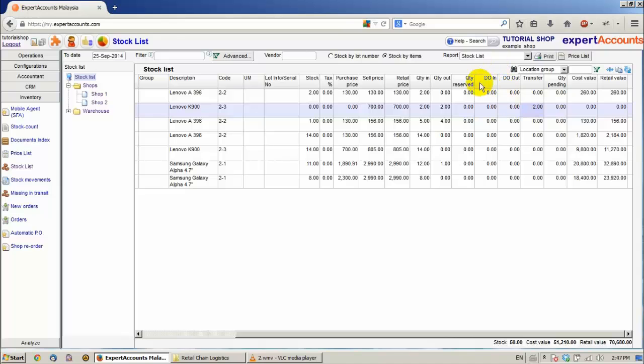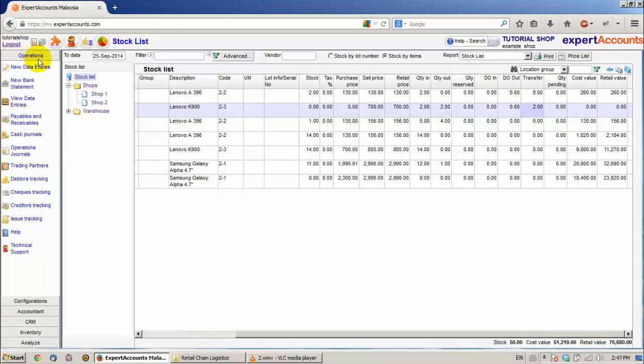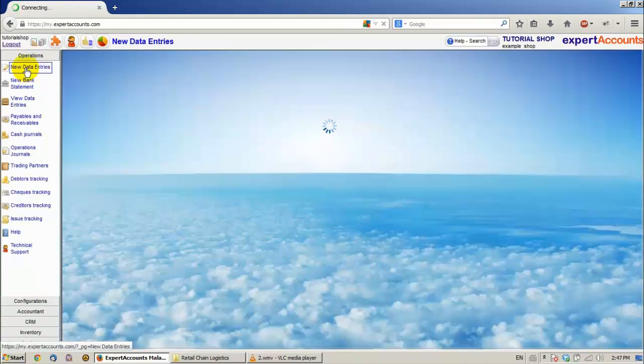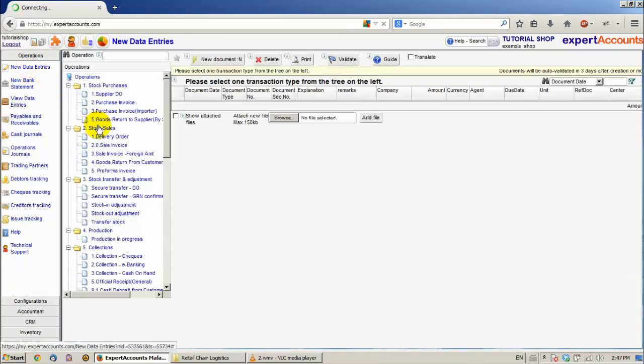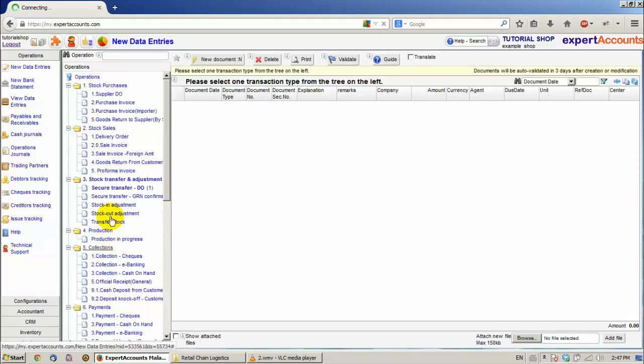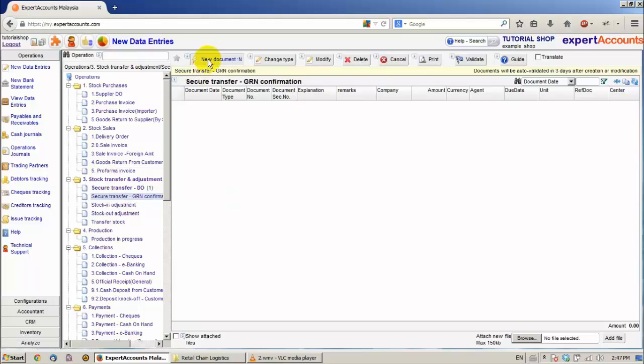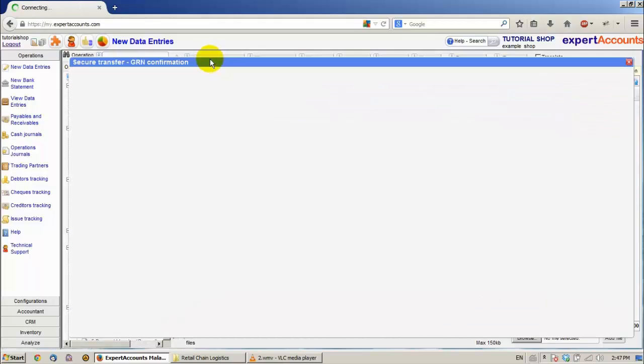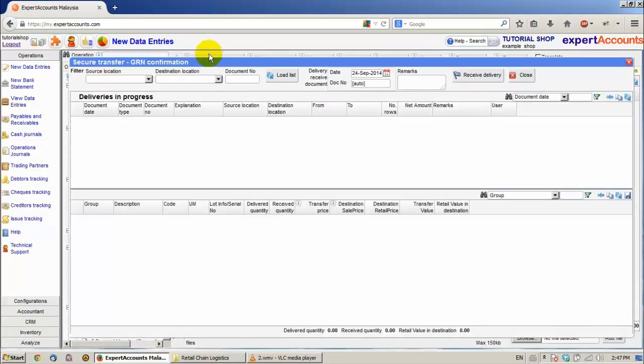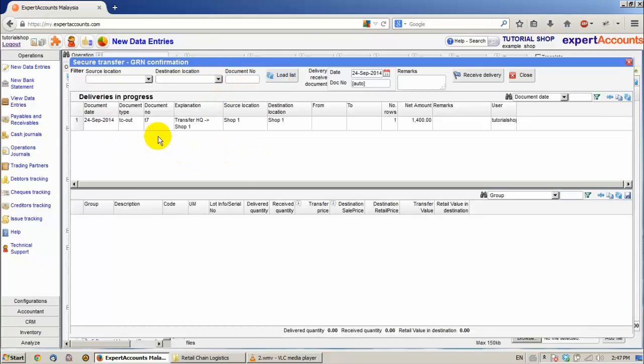The next step is receiving this secure transfer delivery order. We do this by clicking on Operations, New Data Entries. We click on Secure Transfer GRN Confirmation. Click New Document. This is where the reception is operated based on that delivery order. Click Load List.